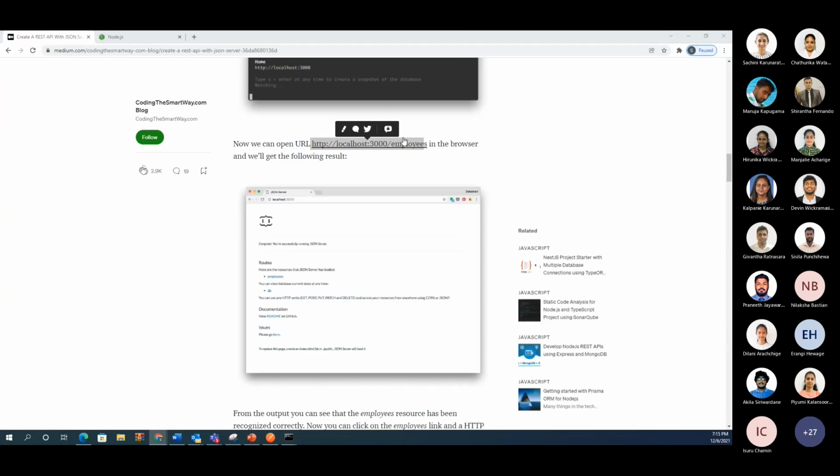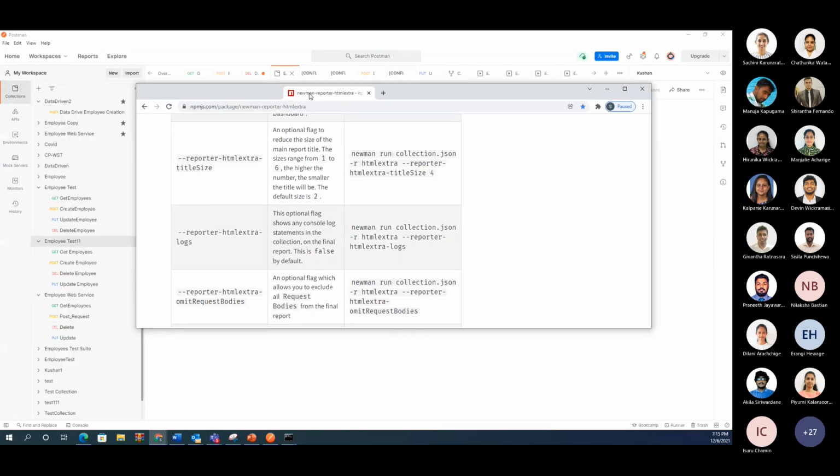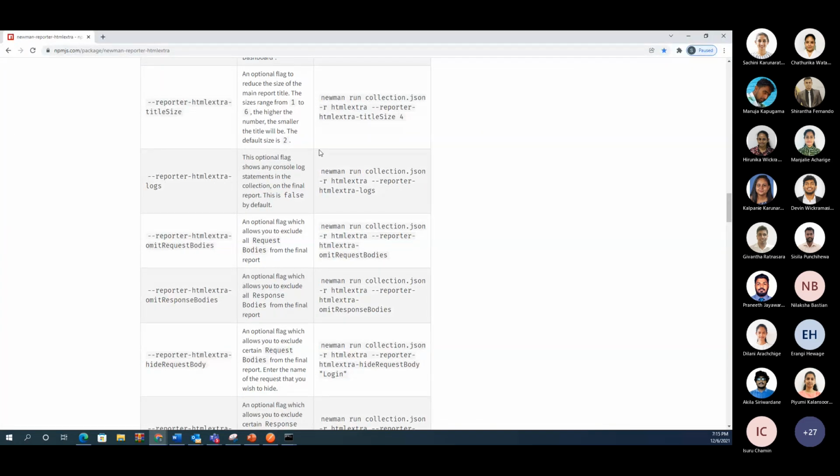And apart from this, we have to have Postman. I'm using the Postman Windows-based application. And then we have to have Newman installed. So Newman is a kind of module which allows us to actually run the test collections.